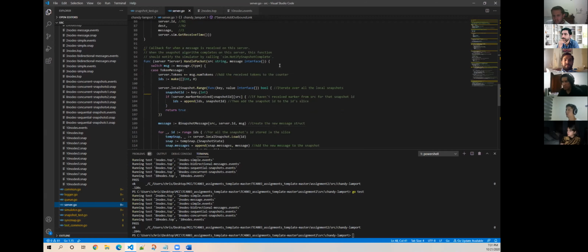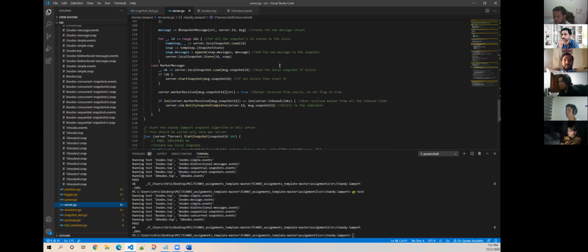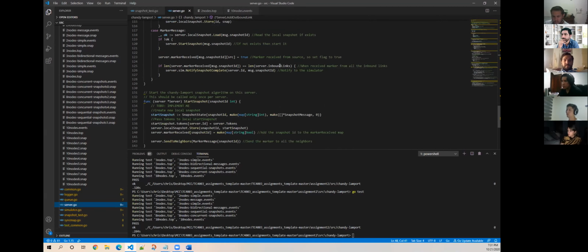Can you go down? Okay, here in the function start snapshot that we created is basically the process that is using the Chandy-Lamport algorithm.